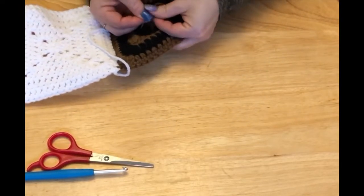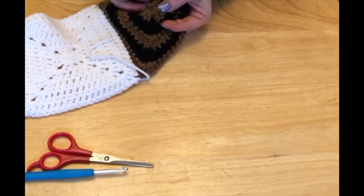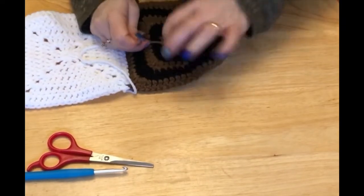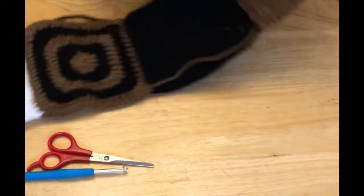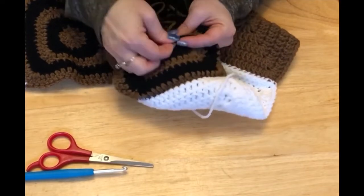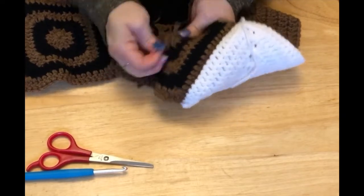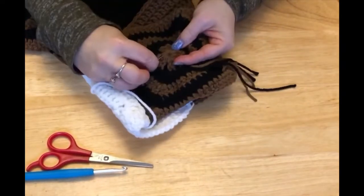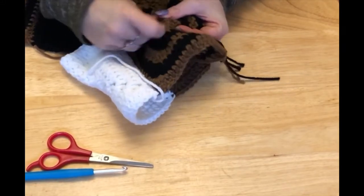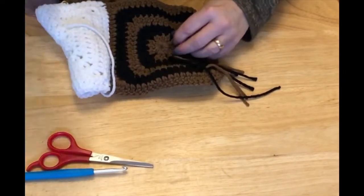And then just like with my other projects, I do a back stitch. So I go a little bit behind where I'm going to start stitching, and then I pull it. A little bit behind, and then I go forward. This is called back stitching. A little bit behind, then I go forward. And that's going to keep this from pulling bigger and bigger and bigger.